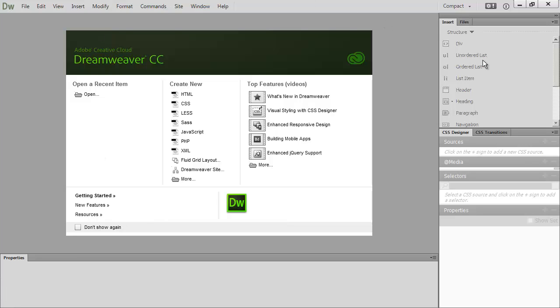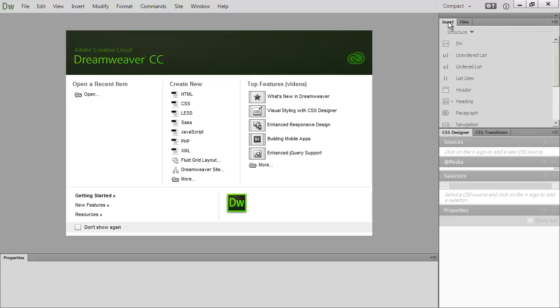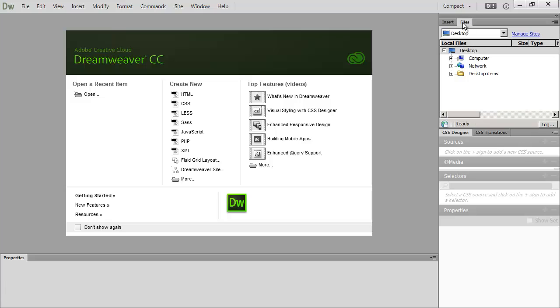The same thing is true here in our regular panels to the right. Now, I want you to notice that these panels have tabs, just like the Properties panel does, but there are multiple tabs, and there are actually two sections in our right-hand section over here. We've got our Insert and Files panel up here at the top, and you'll see how as I click on those different tabs, it switches back and forth between them.